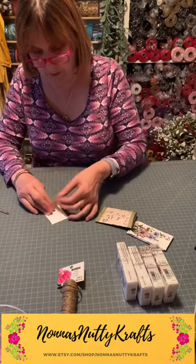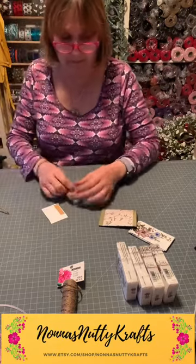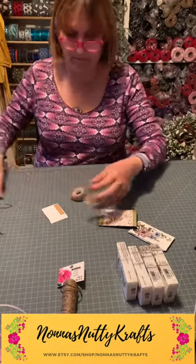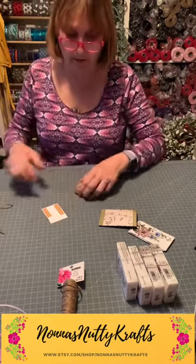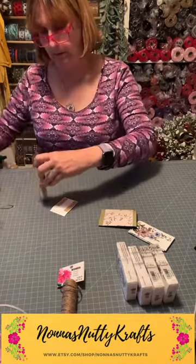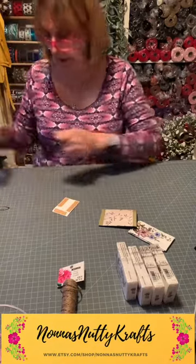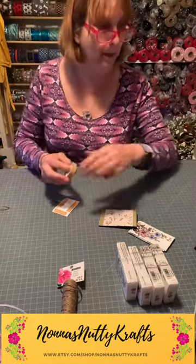So, whoops. I'm going to run this right to the edge. So I cut this one a little short, but we can add. I'll cut it short on the other side, and then I'll run it straight across from the other way. You can cut it even shorter. Even shorter. All right, here we go. And let's just run this piece right here. I'm going close to the edge. Again, I don't want to go over the edge because the sticky stuff will kind of pop out.